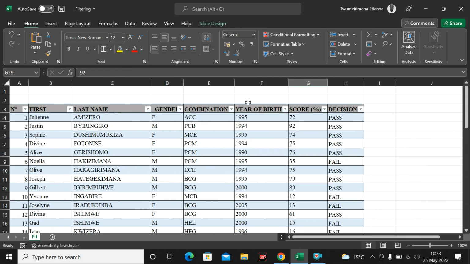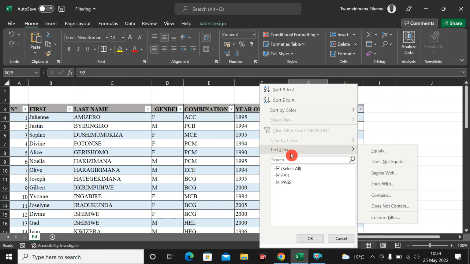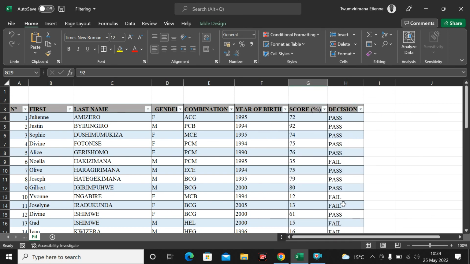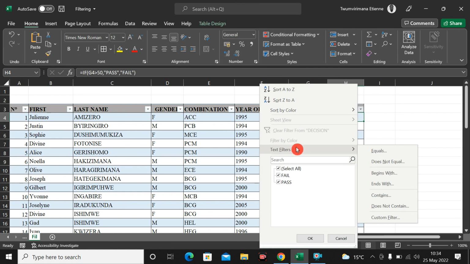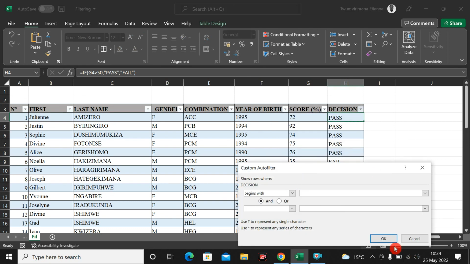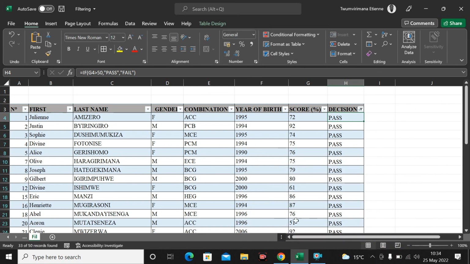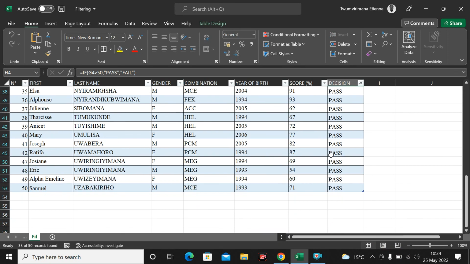If I want, I can clear the selection. I can now see by selection. It is text filters. Once you have text, Excel detects what you have here. In this column you see the text, and here numbers, text, and here text. Excel is able to detect what you have in your cells. And here, you just want to filter by text, and you can even select those texts that begin with maybe the letter P. I see only those who have P are those who have passed the test.